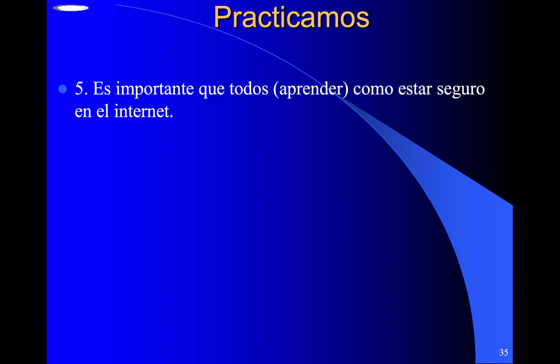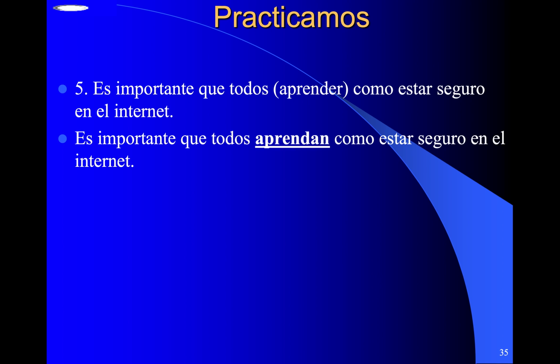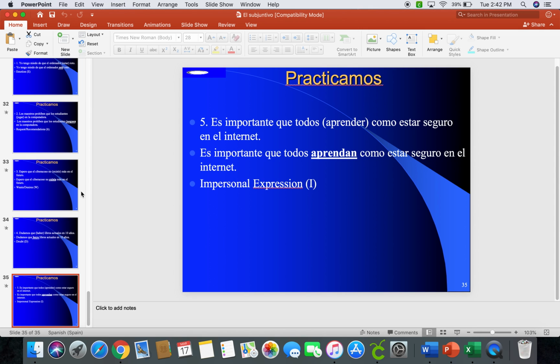Número 5. Es importante que todos aprender cómo estar seguro en el Internet. Es importante que todos aprendan cómo estar seguro en el Internet. It is important that everyone learns how to be safe on the Internet. Es importante que is an impersonal expression. That would be I. So there you go. There are your uses of the present subjunctive, WEIRDO.